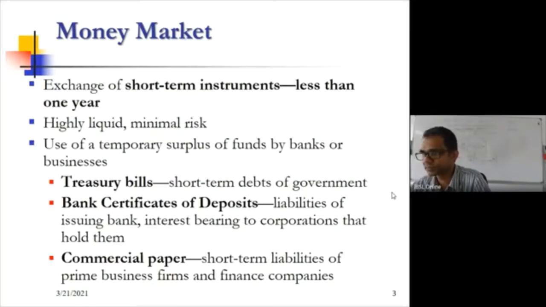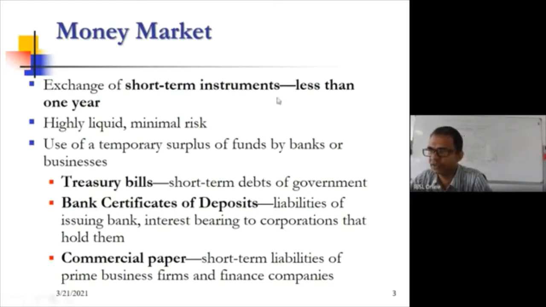So, you know what money market products are, we refer to the money market as the short-term market to exchange funds for a short time period. Generally we call it less than 1 year. Any instrument with a less than 1 year maturity, we call them money market products. Generally in any country, the money market is highly liquid. Short-term products are highly liquid.